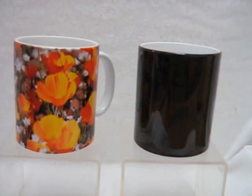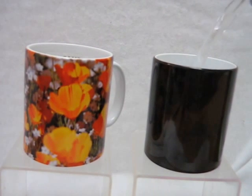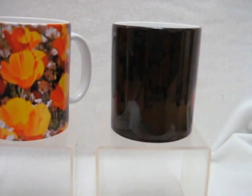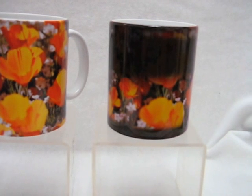This is one of the images available right now. As you'll see, as soon as you pour anything warm inside — I'm putting it in a warm drink right now — and as soon as that dark coating starts to fade away, you'll see the image come out on the cup.